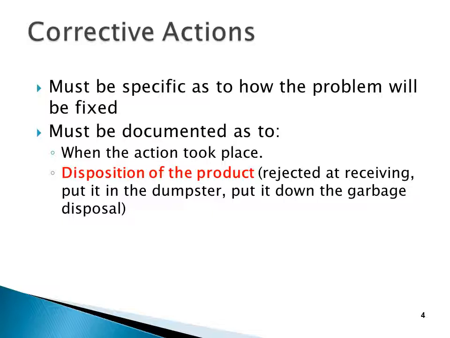Disposition of the product. How did we get rid of that product if disposal was the action? Management's going to want to know, did we do it properly? Did we reject it at receiving? Did we put it in the dumpster? Did we put it down the garbage disposal? Who cares? Let's say it was a swollen can. Did we throw it in the dumpster where a dumpster diver could get it? Or did we send it back to the manufacturer? What did we do with it? So it's very important to indicate what our disposition was.